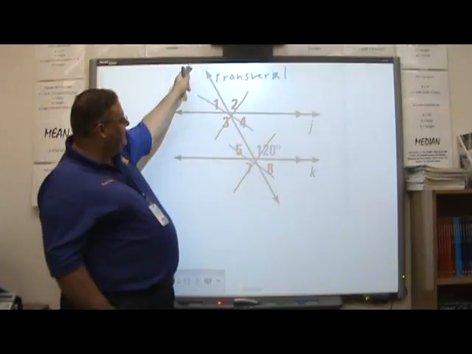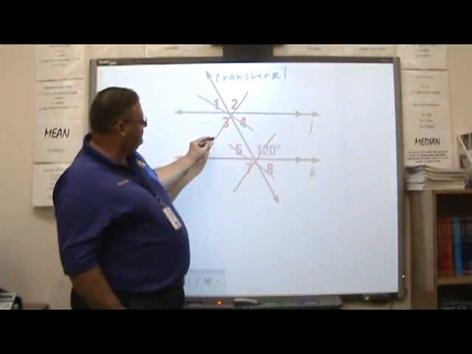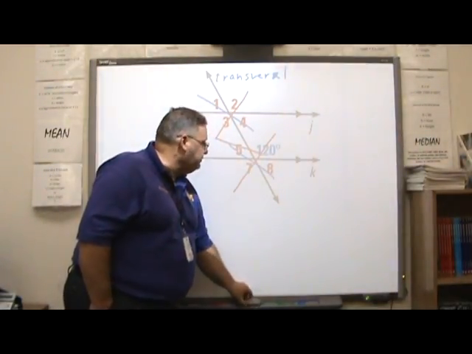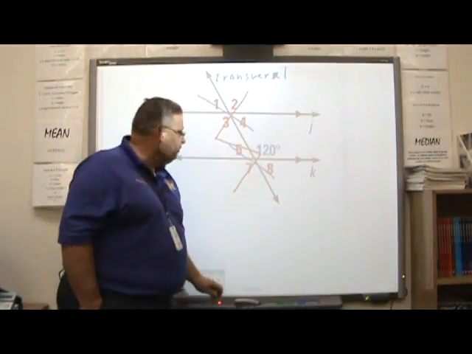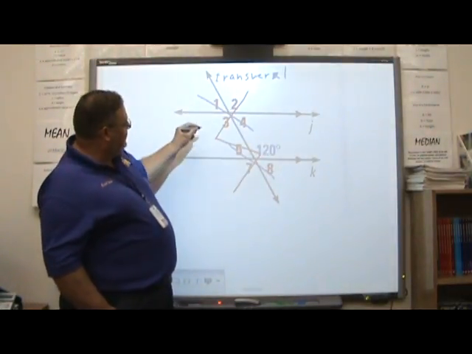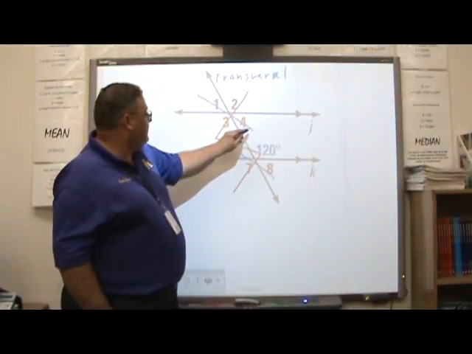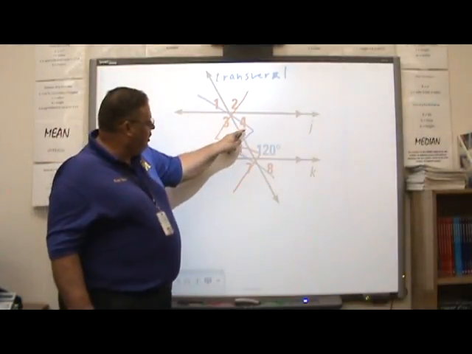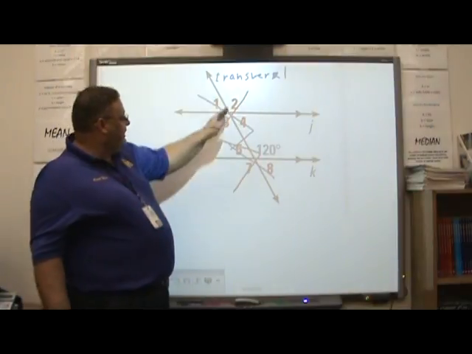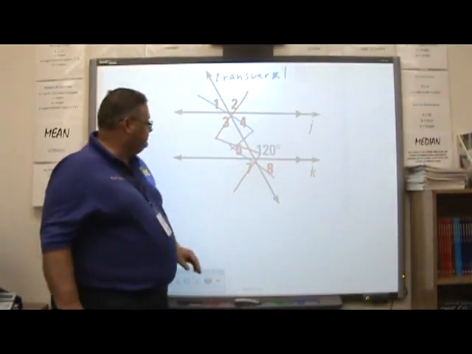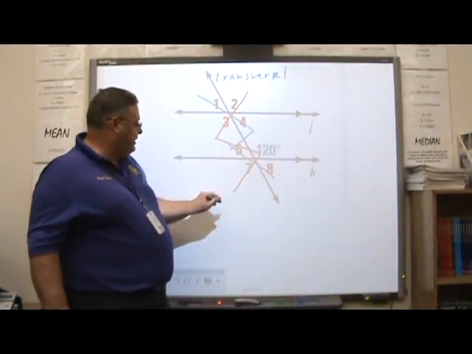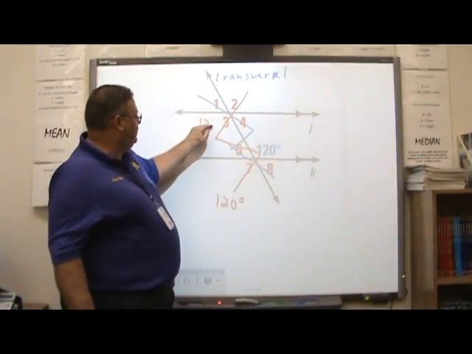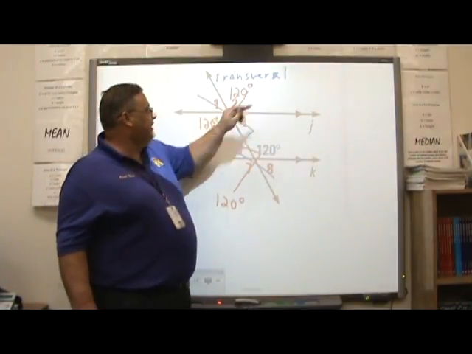And these are the same, but because that slope never changes, we can cut across, and I didn't do a very good job. I wanted to show you a Z, so let's try to make that look a little bit better. And you notice it kind of makes a Z, and this kind of makes a Z, and that's the little trick I teach my students. Draw your little lines and make your Z, and then you know all these are the same measurement, and all these are the same measurement, and that's the key to helping us finish. So if I follow a line, I know that vertical angles, that's 120 degrees, and now I come up here across, following my Z, so this is 120 degrees, and this is 120 degrees.